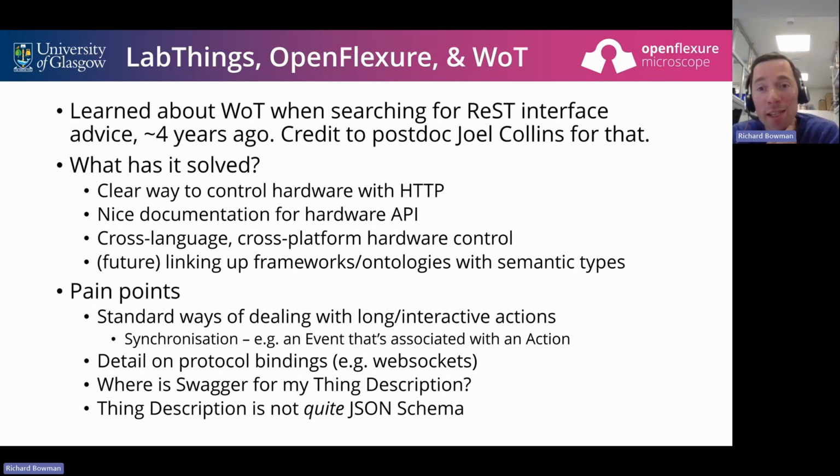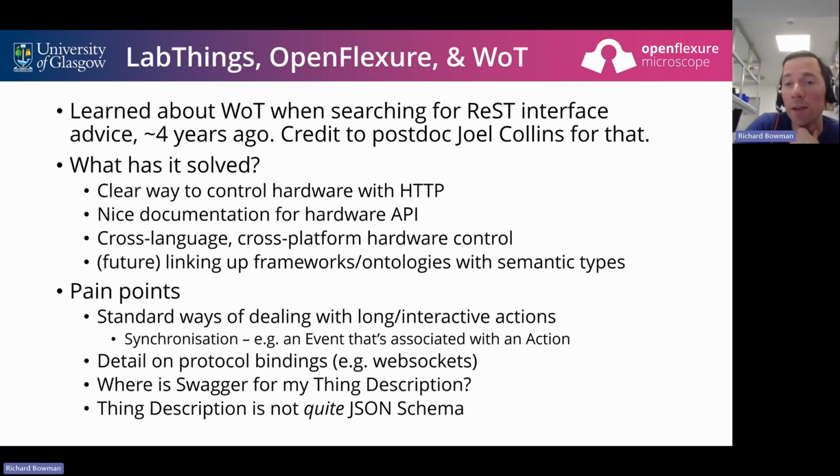One thing I have come across recently is I'd like to have an action that tells me when it's done the first step and then continues running. That would be really helpful for a bunch of things. And I think there isn't really provision at the moment in the model for that to happen. I can have an event, but the event is associated with the thing. So if I want to take a picture and then process and save the picture, but provide a synchronization event after I've taken the picture, I'd like that to be tied to a particular action because of course there might be multiple actions running simultaneously, and it'd be useful to know that the action I've just started has now passed into phase 2.